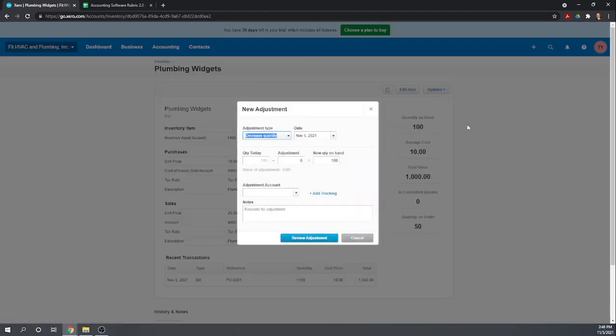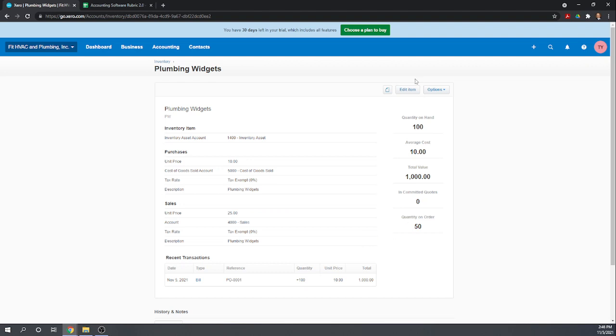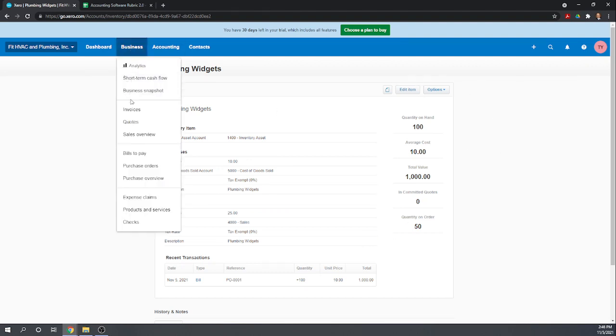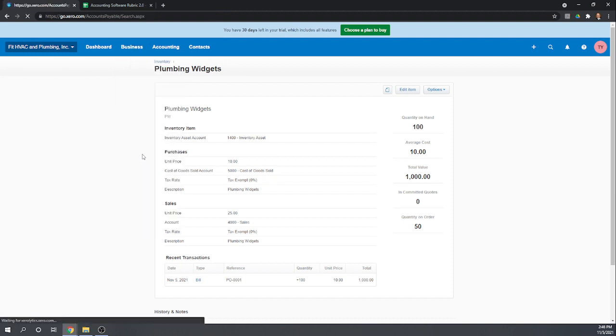Oh, sorry. So here, if we need to manually adjust our plumbing widgets, so somebody stole a plumbing widget, or a plumbing widget got broken, we can manually adjust our plumbing widgets. Okay, so we're going to receive a bill for the last 50 units received.